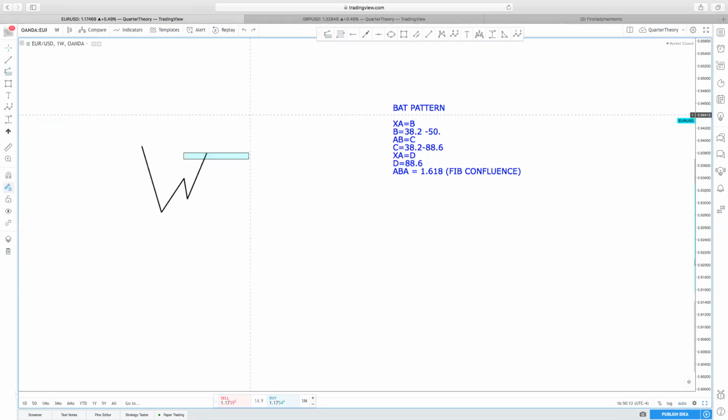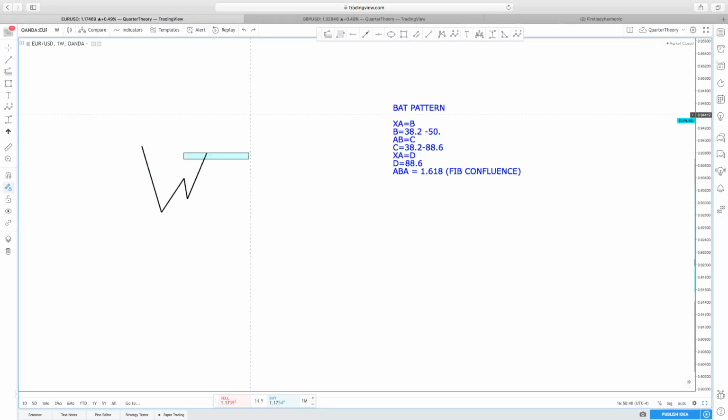So you want it to be at least very close to the 382, or whatever ratio you're looking at, for it to be confirmed for you. And that's totally up to you. It's totally relative. If you want to do harmonics and have it touch the Fibonacci exactly before you consider it to be valid, that is fine. But it is also okay to have a 3% ratio in which it does not touch the actual Fibonacci, and it can still be very valid. What I personally do is when it does not touch, I'm just on the lookout. I'm paying attention very carefully to price action.